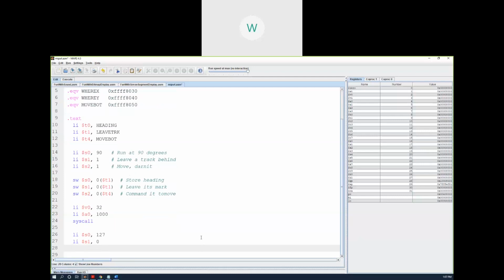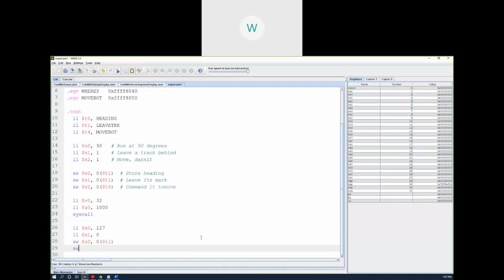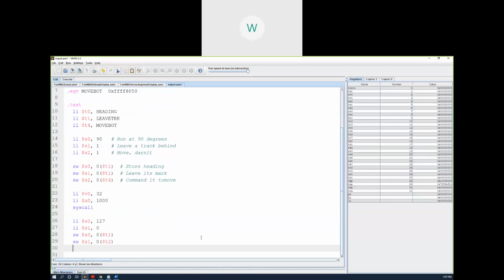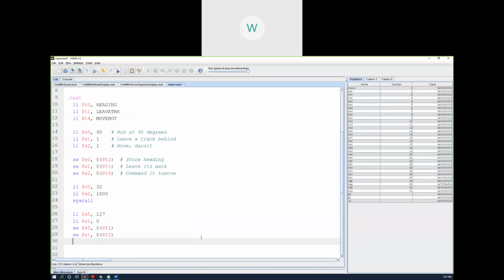And store word $S0, $T1, store word $S1, $0 T2. Okay, and then let's do another syscall.